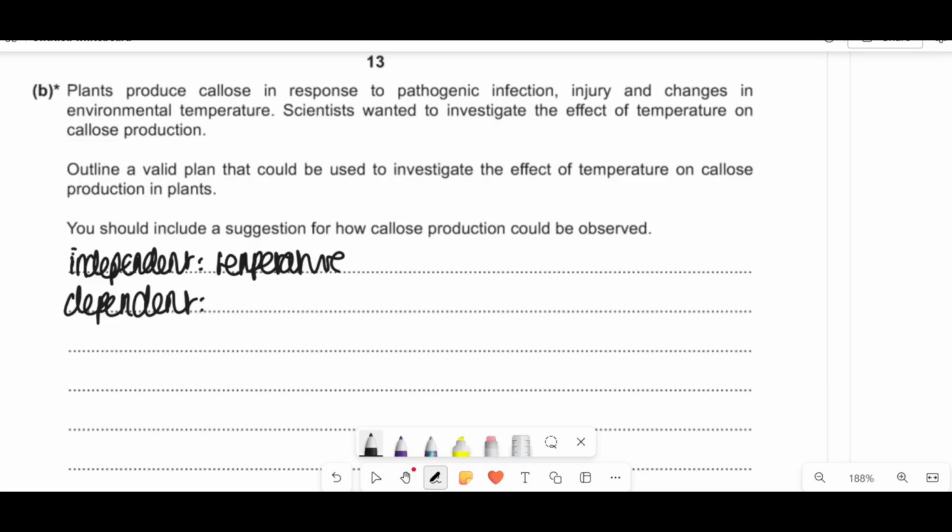Now, if we have a think about it, what does callose actually do? So callose is deposited in cell walls and between cell membranes and stuff, right, of infected cells. And what it does is it acts as a barrier, right? What we could do is we can take tissue samples and look at it under a microscope, but it is callose and it's pretty small, right?